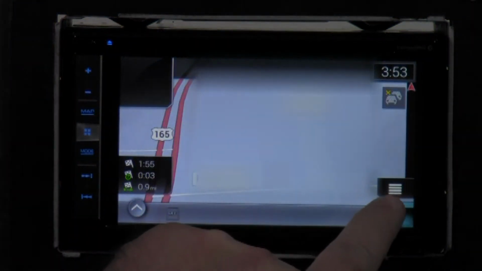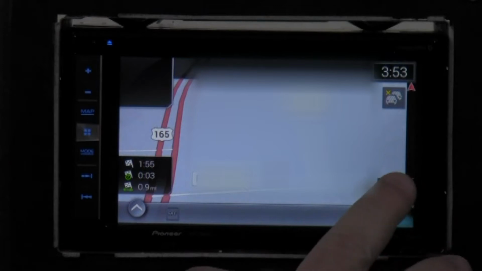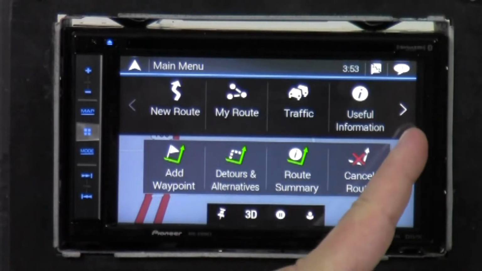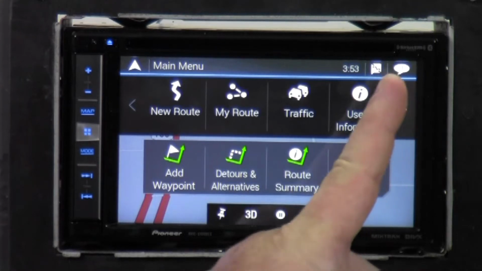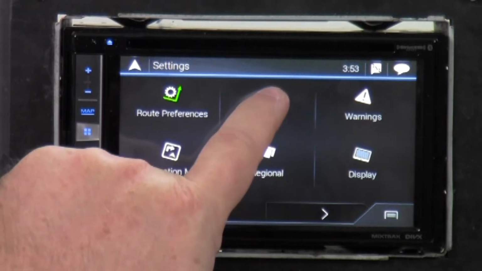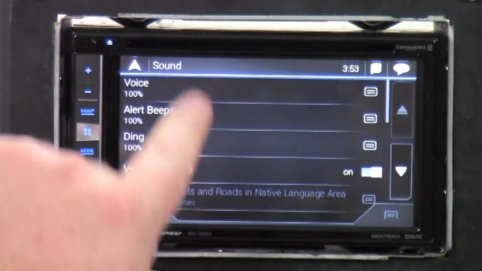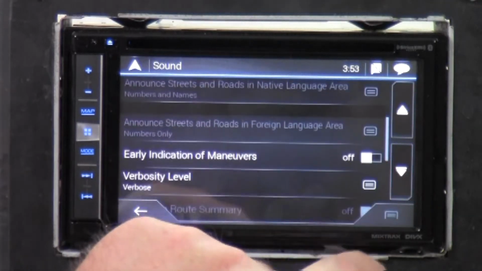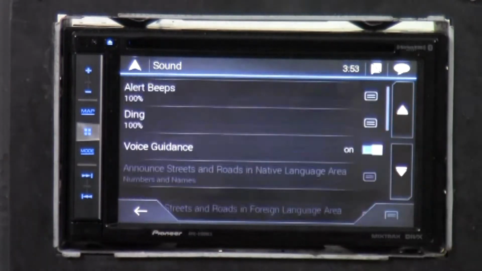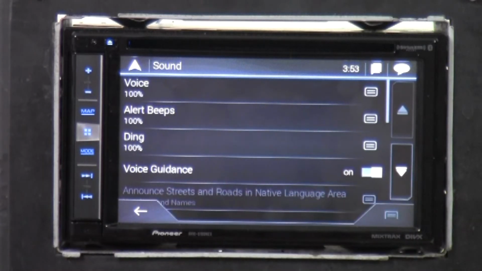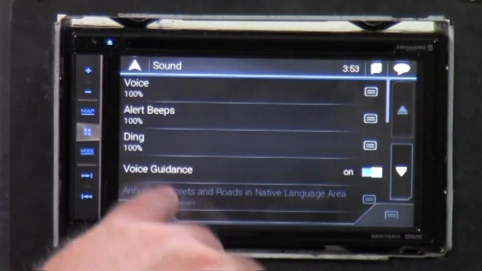What you do is you click on the 4 bars. It's like a little how-to real quick. Click on the 4 bars. Click the right arrow past useful information and click on settings. And under settings, you go to sound. And on sound, you can actually turn the voice, alert, beep, stings, guidance, and some other things that make noises while you're driving. And turn it down a little bit, if it's too loud, if she scares you or something.